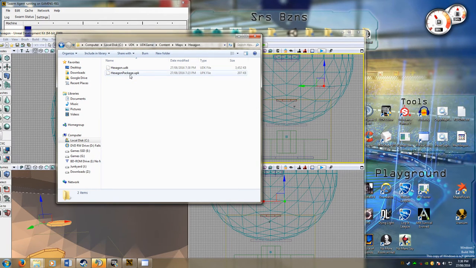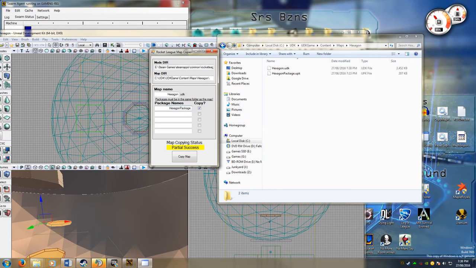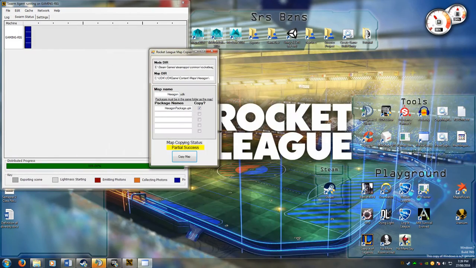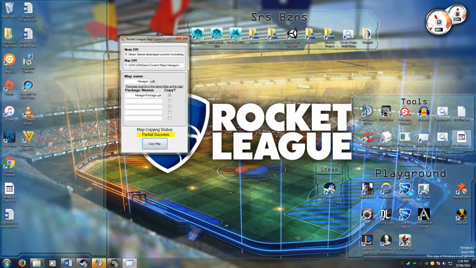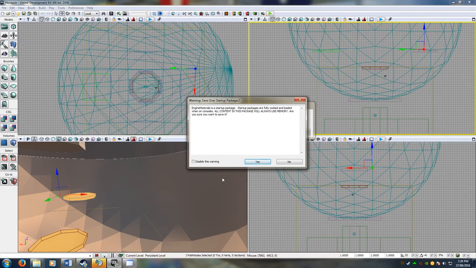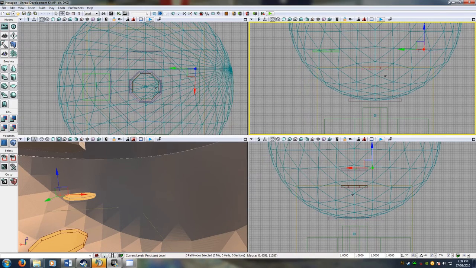Maps. Alright, but UPK. Alright, that should have copied it. Just in case. I did save all, I believe. Oh, I didn't save all. Alright, engine materials is a startup package. That's okay. No, I don't want to save it. That's okay. Alright, everything else saved, so that's okay.